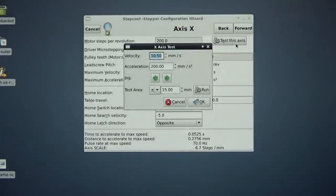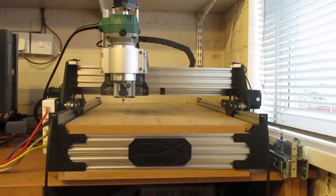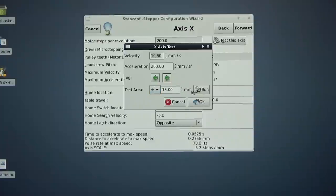So once we press the test axis button, you can hear the steppers being enabled. All we need to do here is use the arrow keys to move them backwards and forwards and see how the actual axis is moving. And what we want is no missteps. You'll hear it straight away if there's a misstep, because it'll just sound odd. So this is looking quite good here. What you can do is go to this option, set distance, and it'll go backwards and forwards, and that should give you a good indication if there are any missteps. And you can also use this to tune your velocity and speed. So you can try different settings and see how it affects it.